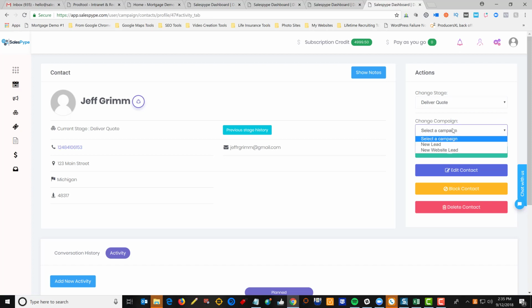And finally, if there's a particular campaign that you want to move them to, for instance, maybe you have a campaign that's built out for a new lead, but once you've qualified them, that campaign no longer makes sense. You could simply end the one campaign and put them onto a new campaign right here. So that way you always have some type of automation that's going on behind the scenes, and it always makes sense based off where that prospect is in your sales process.